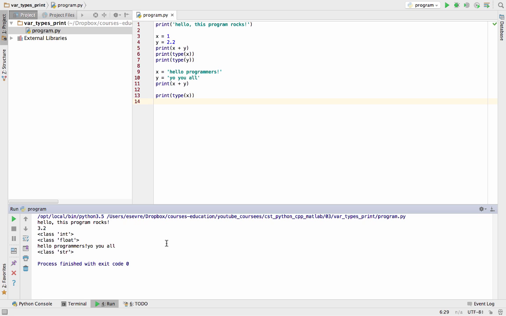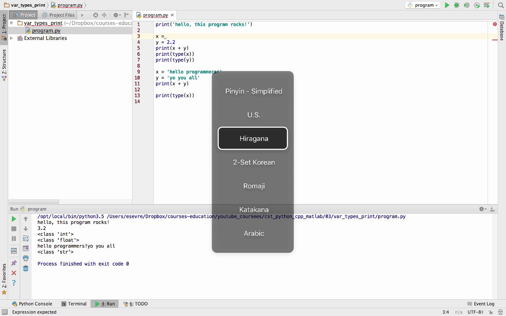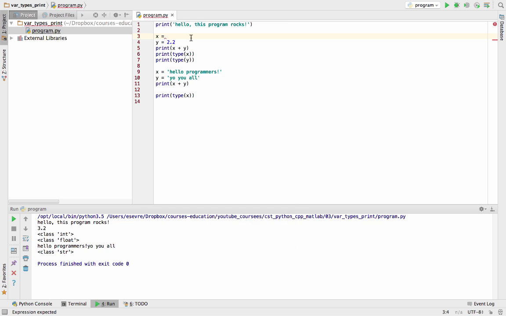I also want to point out that in Python, there is a way to explicitly state, hey, I want to make sure that this is an integer or this is a float. Now, an easy way to force something to be an int or a float, if you, hold on, I switched my language to Japanese apparently. Okay, we'll go back to, so int 1 will force x to be an integer.